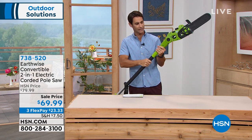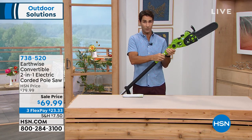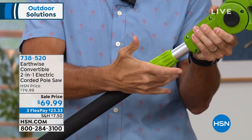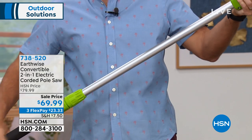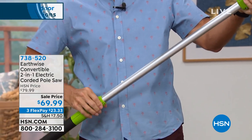Let me show you. I'm going to switch this around here. So this is your extender right here. I'm just going to loosen it a little bit. Look, very easy. I'm just loosening it like this. And then it slides down. I'm just going to show you just how easy this is. And then once it comes down, let me lock it back down again.